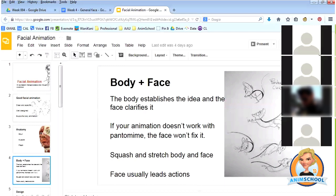The face and the body work together anyhow. In reality, they work together. So this isn't even just an animation principle. Your body acting will sell the shot and your face will just help the audience even more. I want you guys to remember that you all came from class 4, which was body acting, right? So this just builds on top of it, and then class 6 builds on top of this. So you don't forget what you learned. It's just emphasizing it more and more. Getting really good at the basics makes you really good at the detailed parts later on.